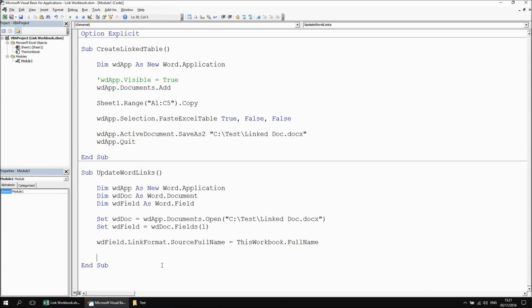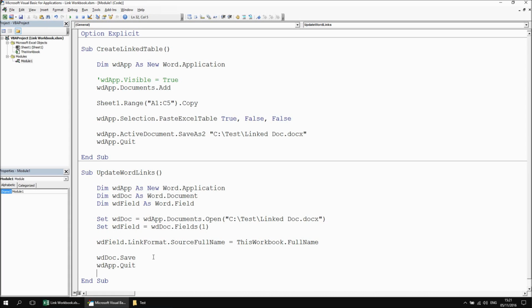All that we need to do now is save the Word document, which we can do simply by saying wd_doc.Save. We don't need to provide a new name because we've already saved it with a sensible one. And then we can simply quit the Word application, so we can say wd_app.Quit. Now we didn't make Word visible in this example, so we won't actually see anything happen on screen whenever we execute this code, but that's absolutely fine. We don't need the Word application or the Word document open and visible for this to happen.